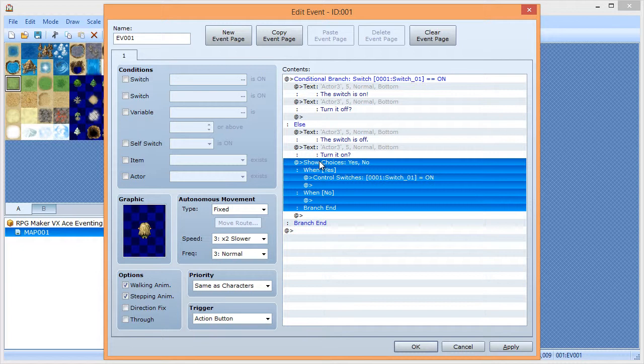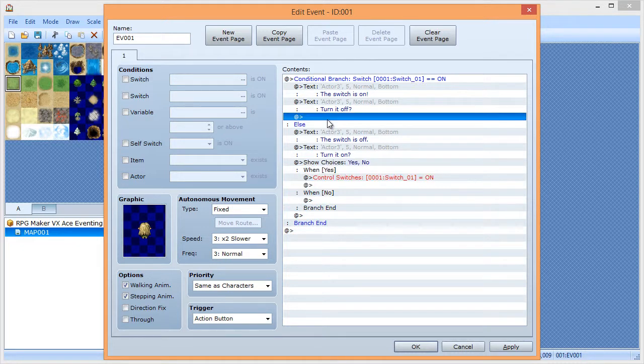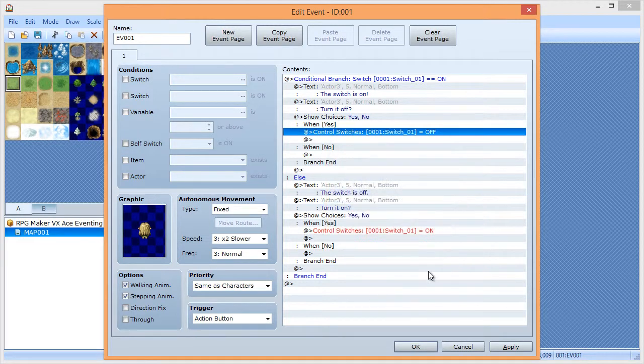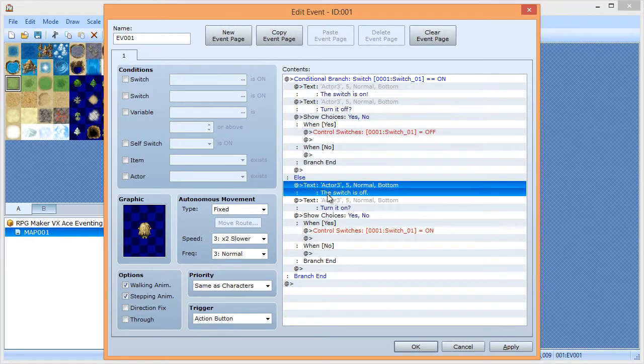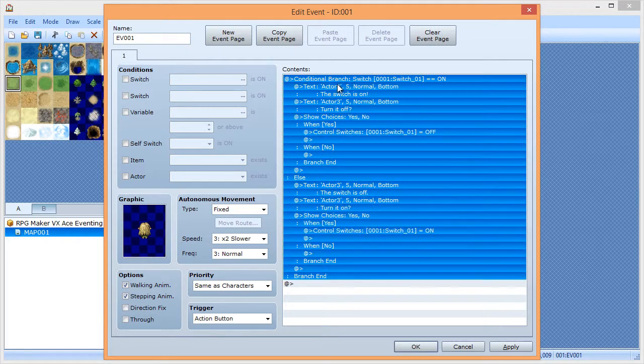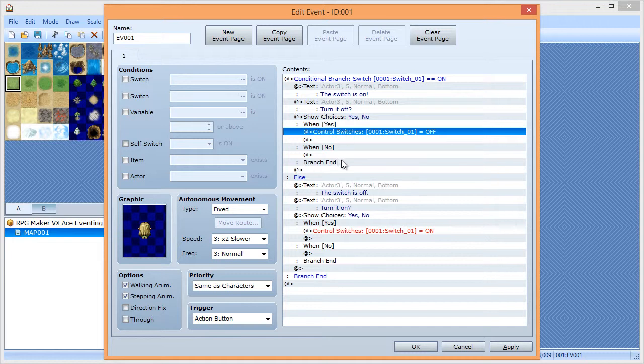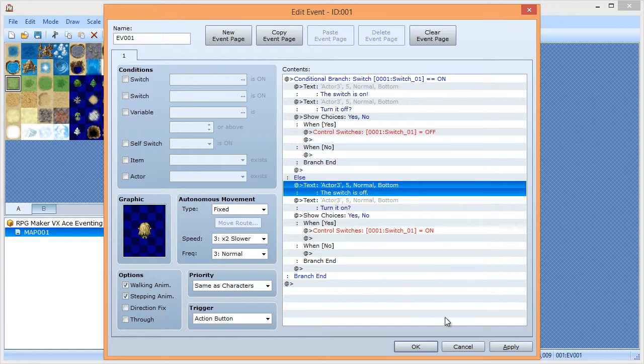Okay. Copy that. Paste it there. Okay, so if the switch is off, then well, let's see here. If the switch is on, it'll go through all of this. But if the switch is off, it'll go through all of this.